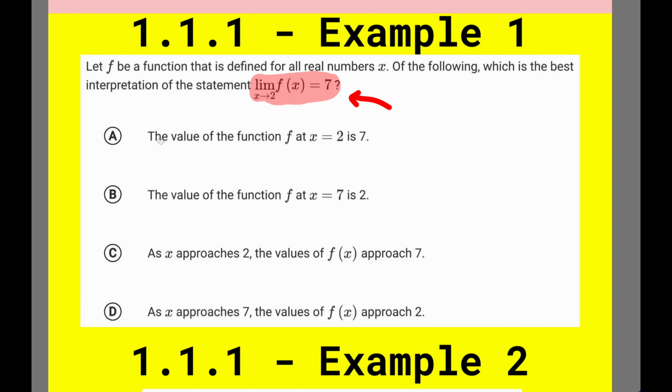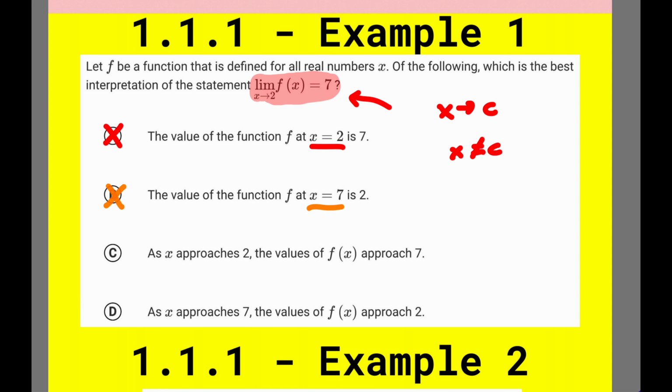Okay, the first one says the value of the function at x equals 2. Right there, that's the dead giveaway. It's not x equals 2. Limits always approach a certain value. So the x is approaching some value c. It's not necessarily equal to it for a limit. Limits are never equal to it. It's just infinitesimally approaching it. You have to understand that it's not equal, just infinitesimally getting closer. So in fact, anything with an equal sign, this one right here as well, cannot be the answer. It doesn't matter what the other numbers are.